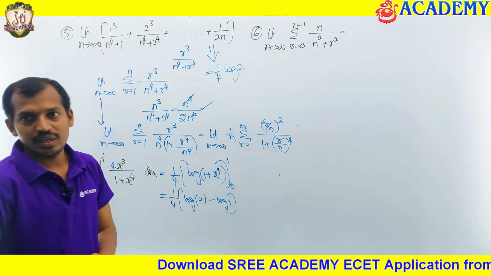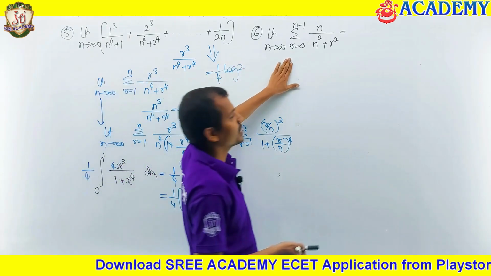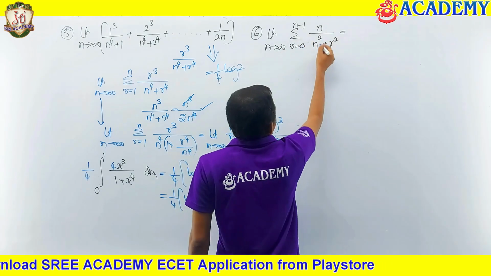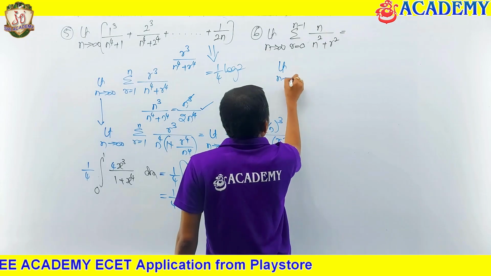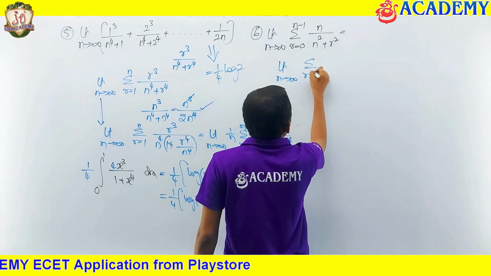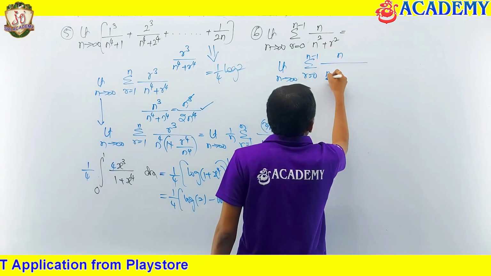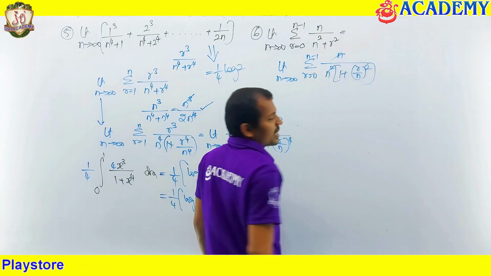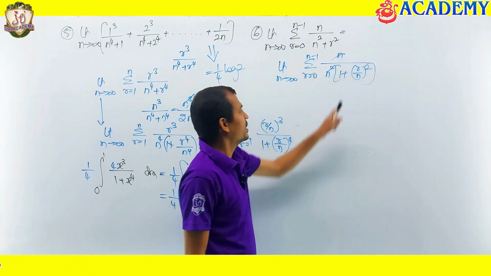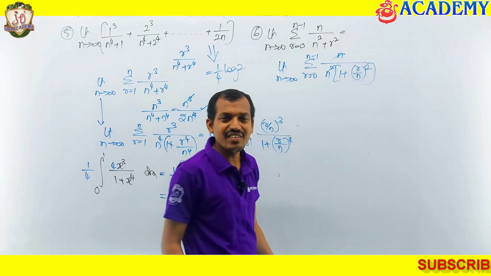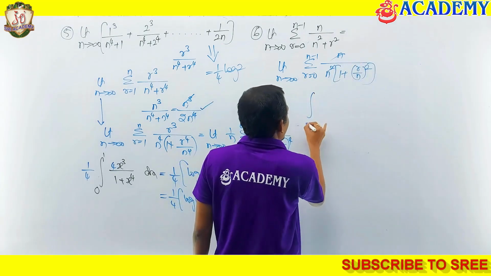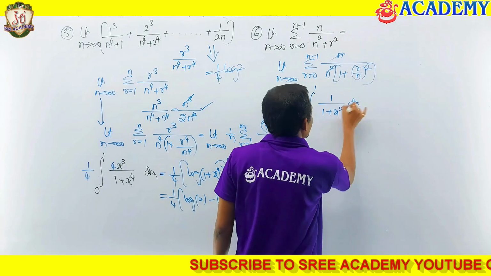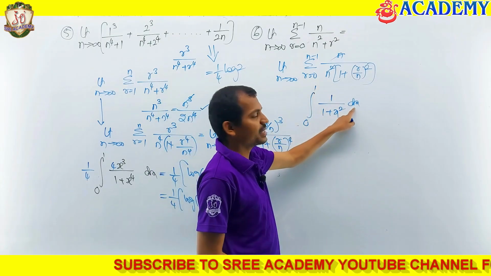Right, the question is given based on the indirect form. That is limit n tends to infinity sigma r equal to 0 to n minus 1. If I take n common, in numerator n, in denominator n square if I take common, 1 plus (r by n) whole square we can write. Here one n cancels, that is nothing but 1 by n is there. Simply the function is going to be this one. You have to replace r by n with x. That is integral 0 to 1 of 1 divided by 1 plus x square dx. Why? Because 1 by n is nothing but dx we are replacing.